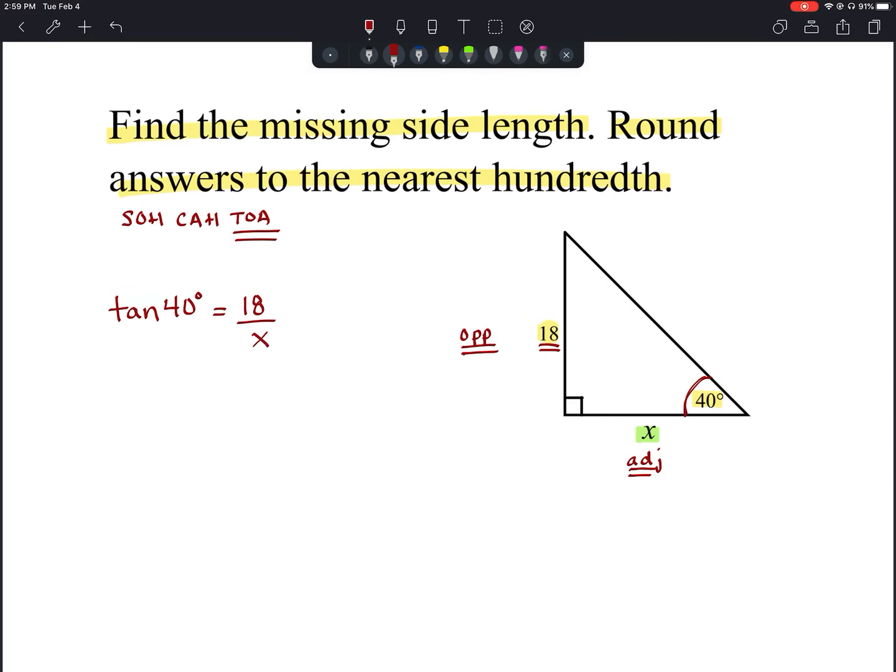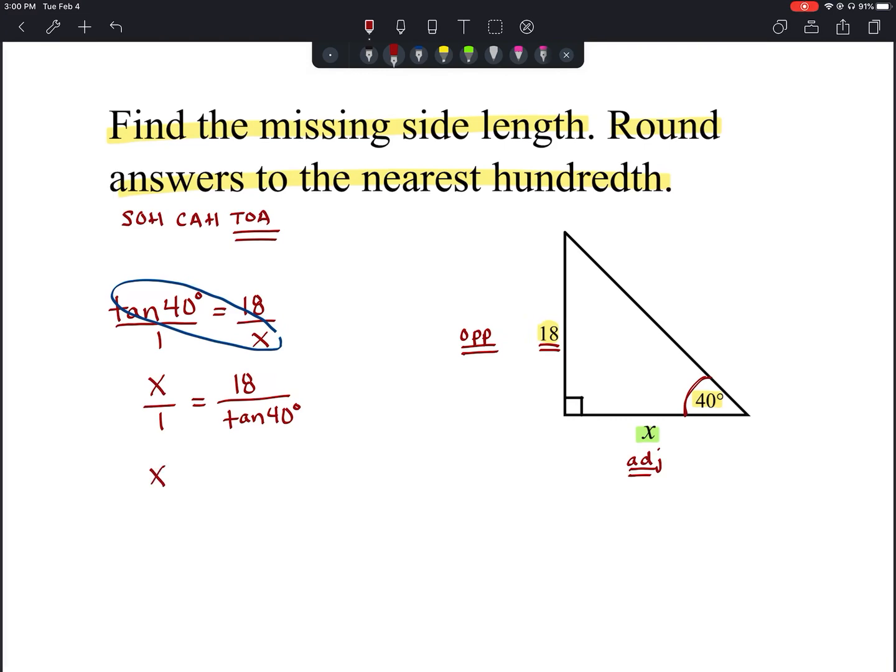Now we need to solve this here. You can do this a couple different ways. If you want to get x out of the denominator, you can multiply both sides by x. I prefer to think of it as a proportion here, and we know with our properties of proportions, we can take this numerator and this denominator and flip-flop them there. It'll give us the same result as if we cross multiply, but this is the same thing as saying x over 1 is equal to 18 divided by the tangent of 40 degrees. So if you want to go ahead and cross multiply, you can, but in the end, you're going to end up with this same statement.